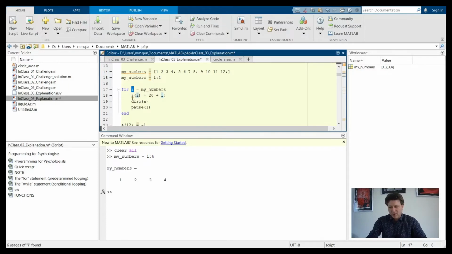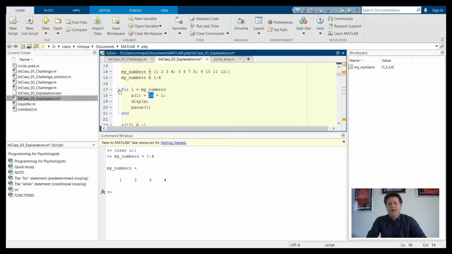Within this block, a new variable is being named A, which is again a vector. You can see it's a vector because it has round brackets. And the first element will be 20 plus 1 the first time. It will show the value of the full vector A, and then it will pause for a second so that we can see what it's doing.